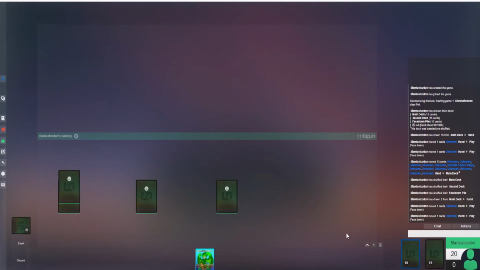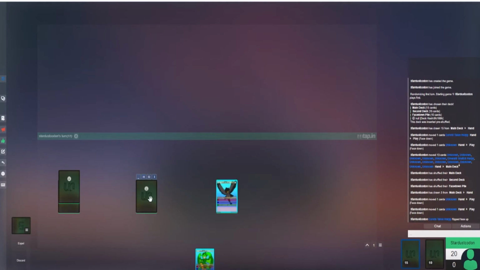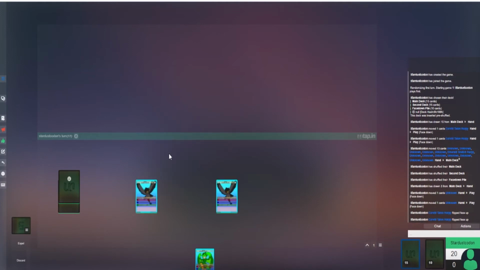Okay, and now with that, your opponent will do the same thing. You two would basically do this at the same time, and then once that's done, you pick whoever goes first, and after you do that, you both reveal your cards. So, face up, face up. I have to learn the hotkeys, so this will be a little bit easier. And then you would start the game, and start the draw phase.